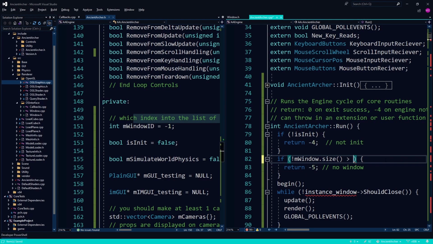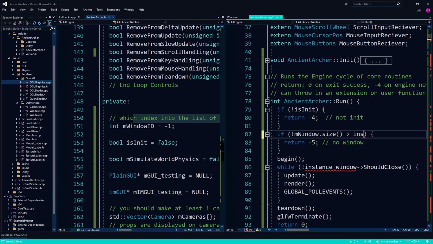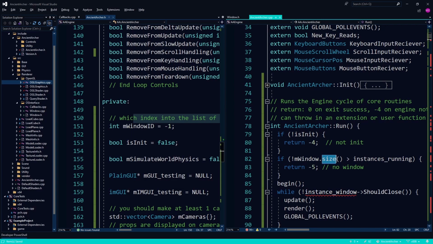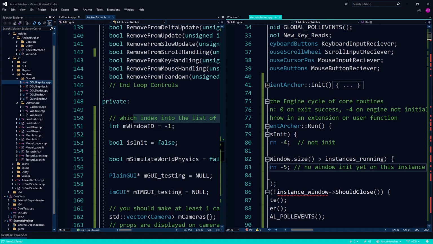And window.size, if it's greater than, what would it be? It would be instances running. For instances running, it's going to say 1 on the first one, and the size would also be 1 if 1 is running. So yeah, there we go. No window in it yet on this instance. That's what that should mean if you get -5.